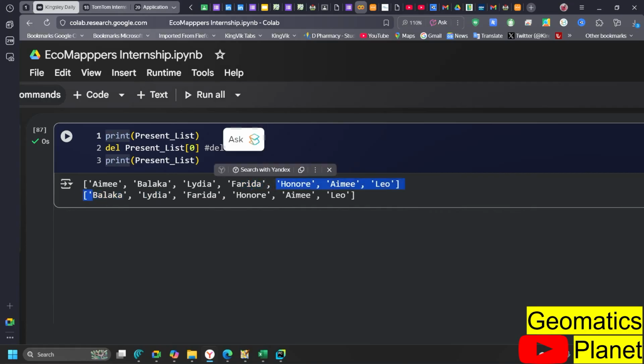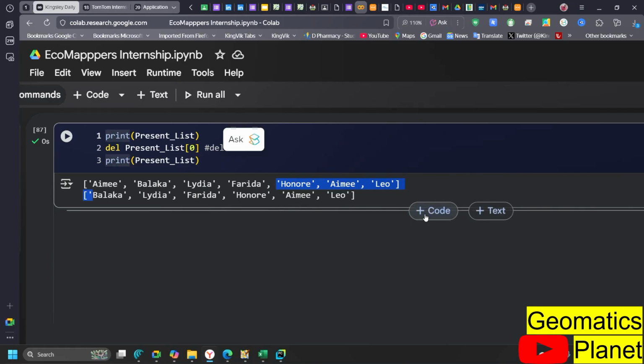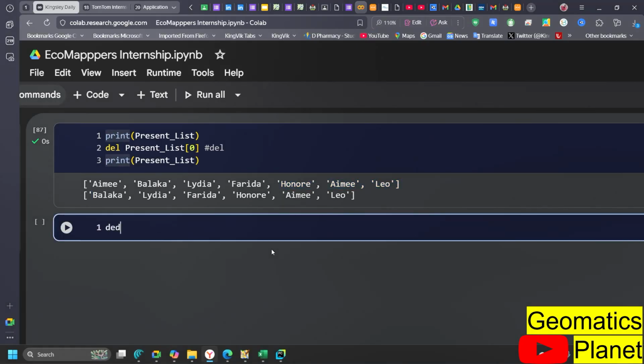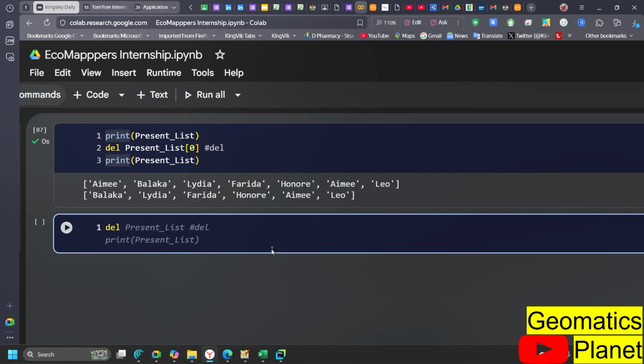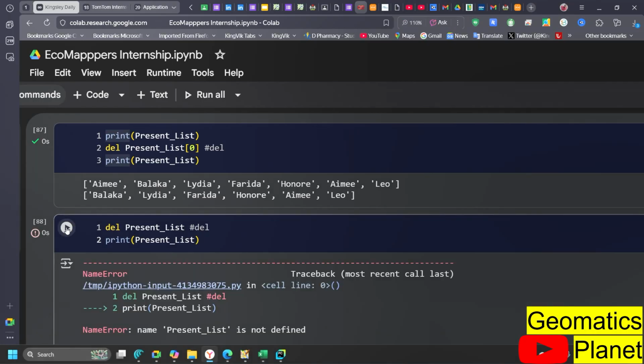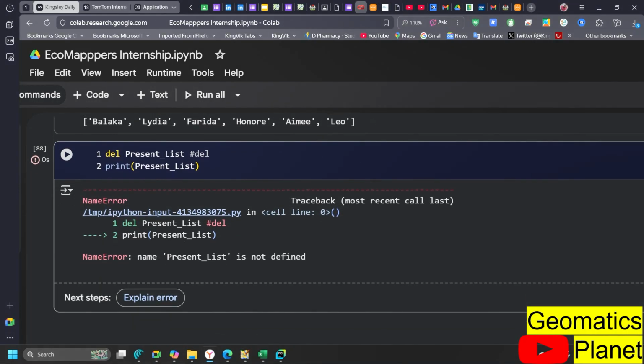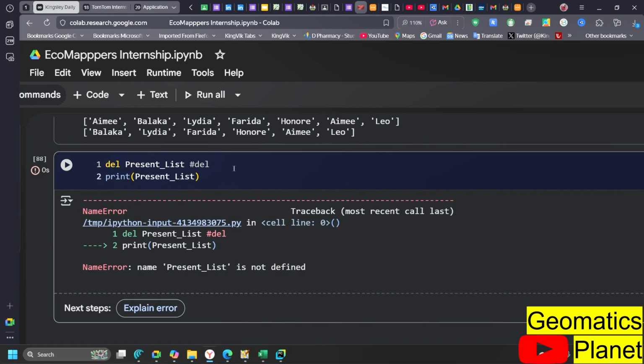Now this is the existing list we have here. The keyword, you use that to delete. So if you want to delete everything, you just need to use the keyword here and just say delete. Just say delete, and then you can delete the entire list by saying this. So everything on the list will be deleted. So if you run this now, the print list does not exist because you deleted the entire thing. So the moment you mention delete, the list does not exist, and that is why it is telling you it is empty.